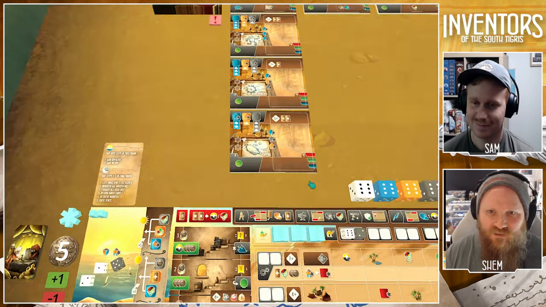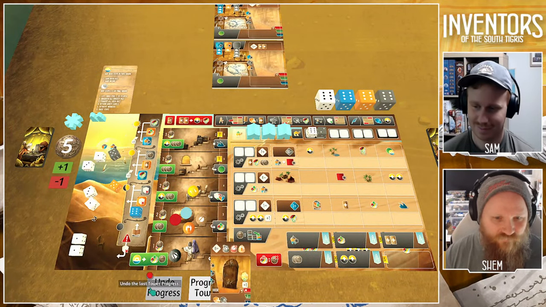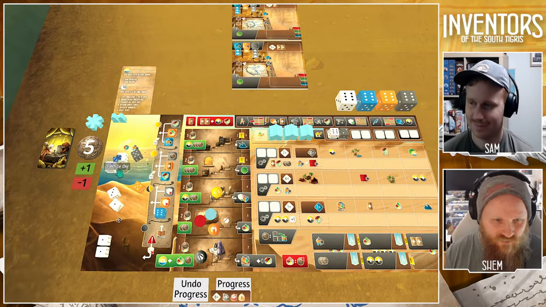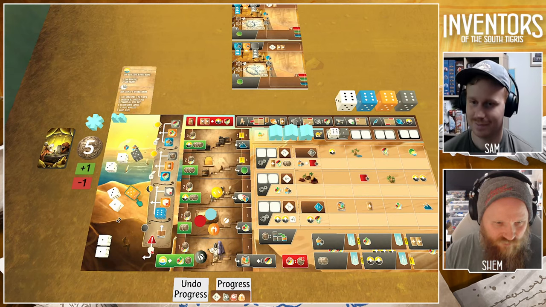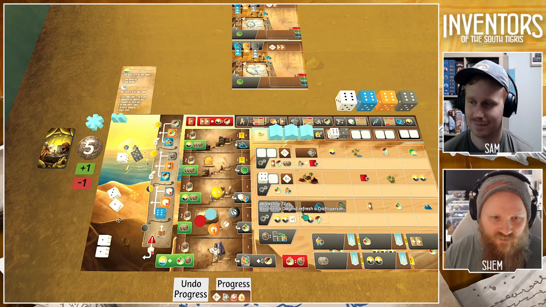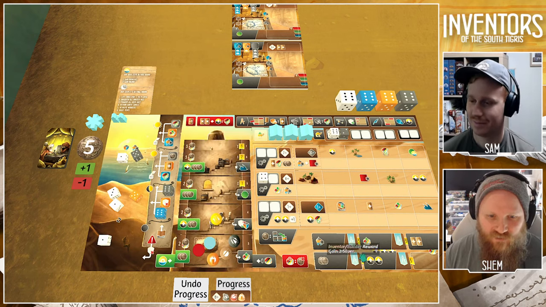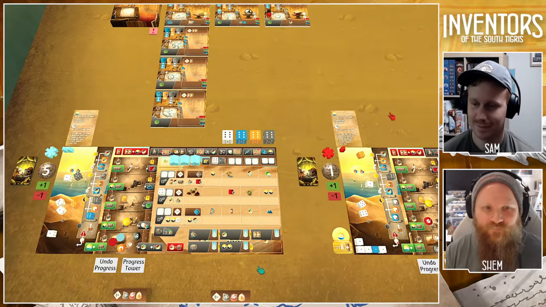I'm going to increase this 2 to a 3. And then I'm going to use this 3, which can go up to a 4 because it's indetermined. Use this action just to bump up my blacksmith 1 space. Doing so will let me get a die, and it's going to be a charcoal die, which goes here, and progress the towers. That's me. Nice.